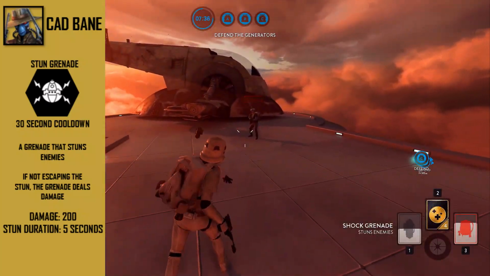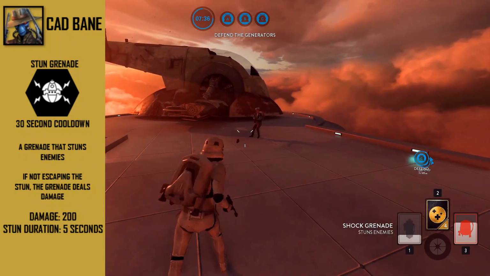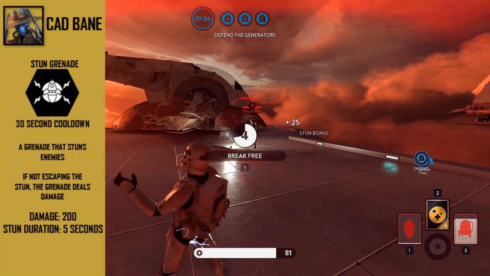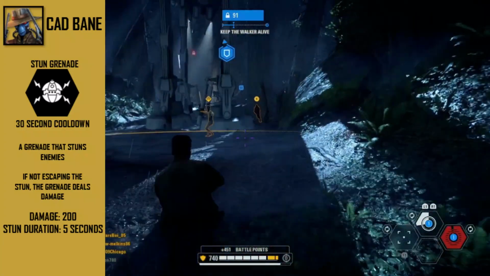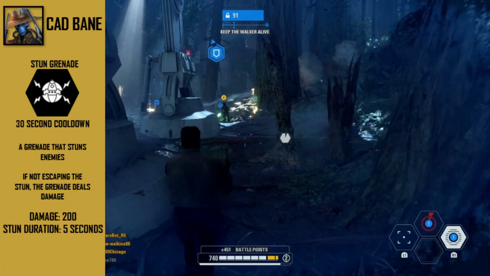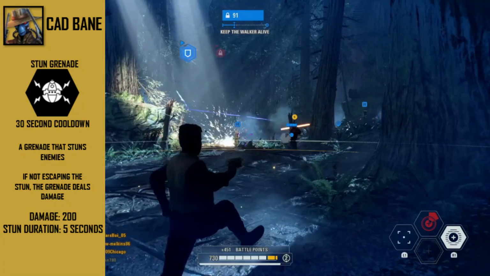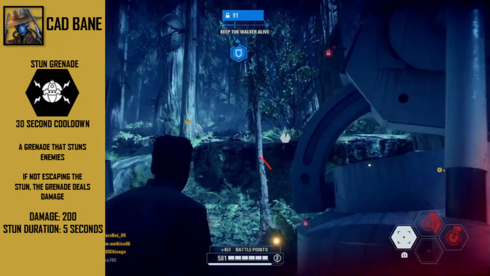Once thrown, the player would be shocked and would have to spam a certain button. The faster they pressed that button, the faster they got out of the stun. If the player did not get out of the stun, however, it would instantly kill them. I changed this ability up a bit to make it more balanced. Instead of requiring the player to mash a certain button, a random one would appear on their screen. R1, L2, square, you get the idea.